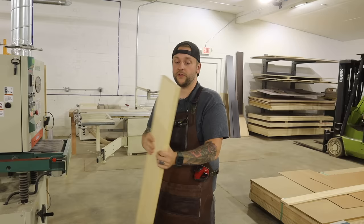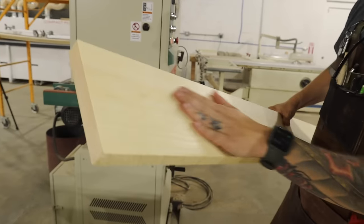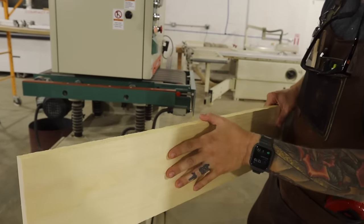So now we'll sand both faces. You could see there's a little bit of snipe right there. That's the beauty of the wide belt, it preps the boards, it gets rid of the snipe if there is any.